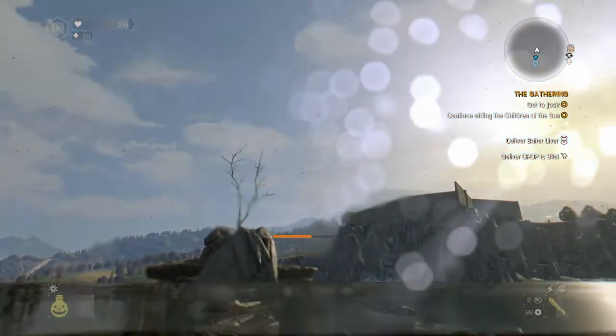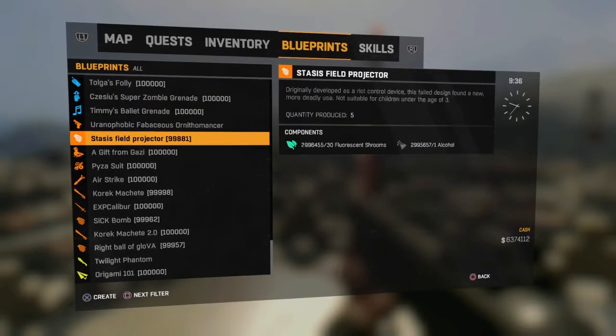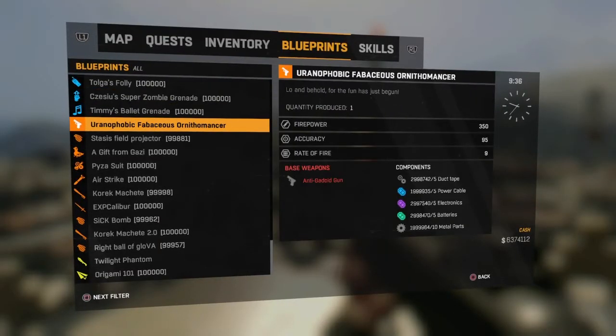Alright, moving straight along, I'm going to show you guys what the Stargazer outfit looks like, and here you go, that's what it looks like, everyone. We are going to be looking at the blueprints now, and you're going to need an anti-gun, and you're going to need duct tape, power cables, electronics, batteries, and metal parts to be able to create this bad boy.